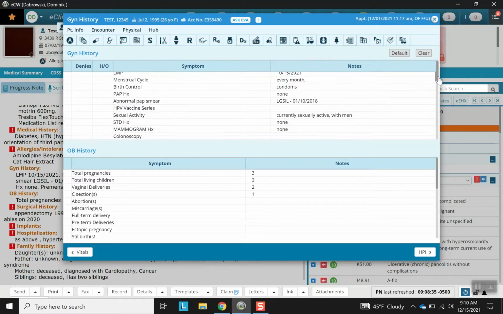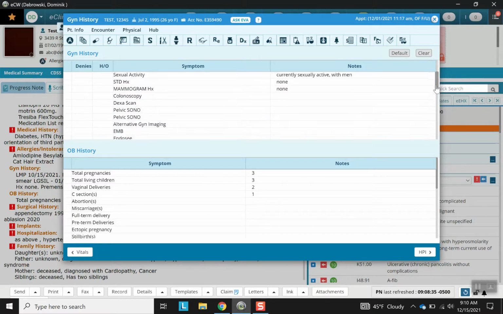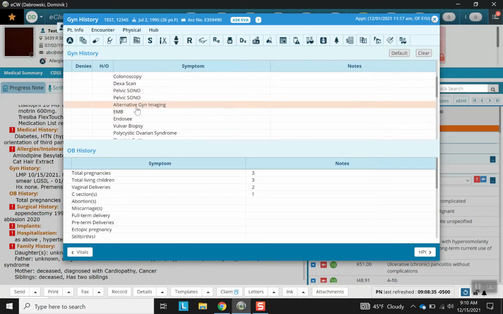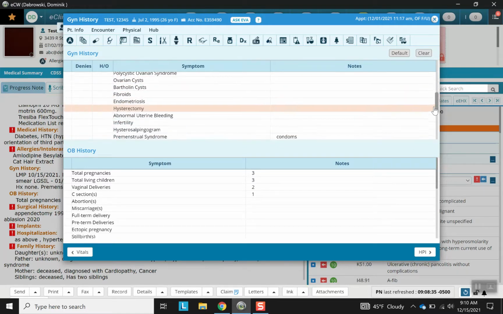The reason why I mention that is because the further down you go, the more idiosyncratic and individualistic these things are going to get. The lower you go, the less commonly you'll see a yes or a no for a lot of these sections. For most women, you simply won't put the majority of these things.